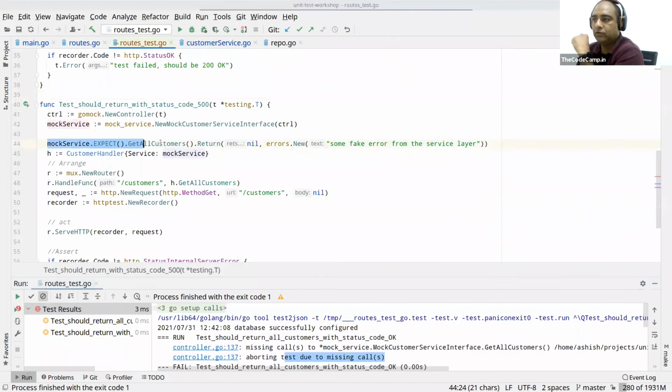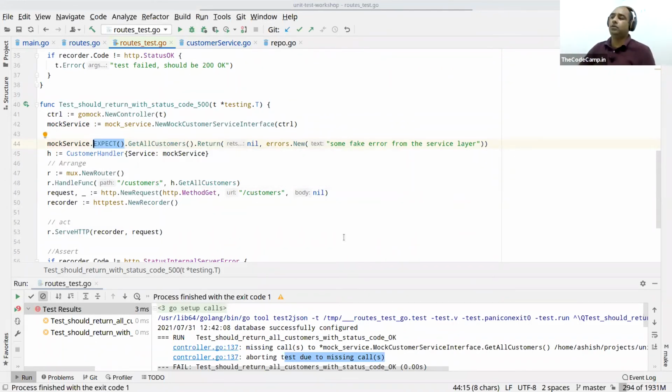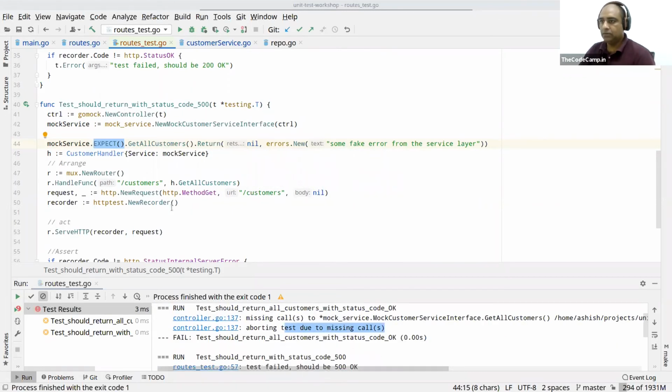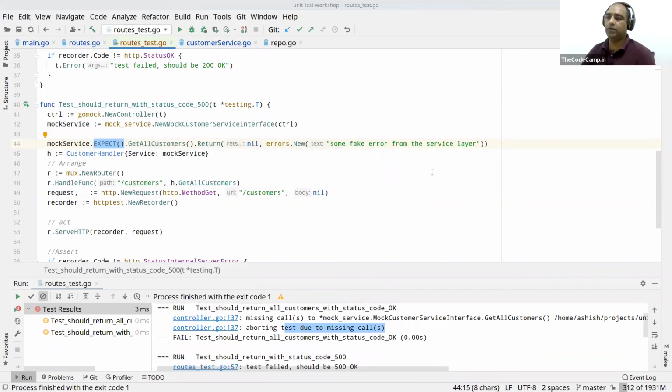This is where this expect thing comes into being. If I have defined a mock, that means I'm expecting that this will be called at least once. If the call is not going there, then it will say fail. So there are conditions, and you want to test a particular condition, whether I'm able to interact with that external service or external call. So you can also do things like this.